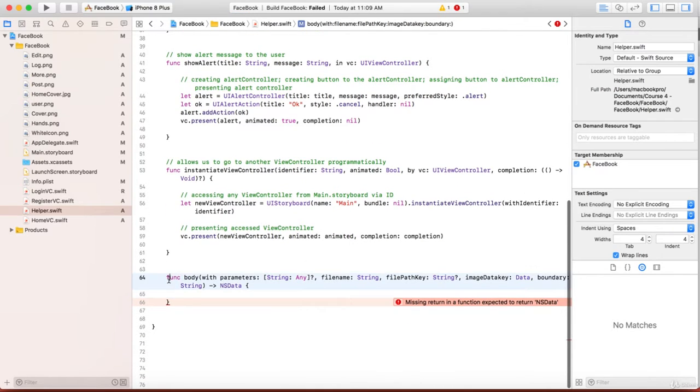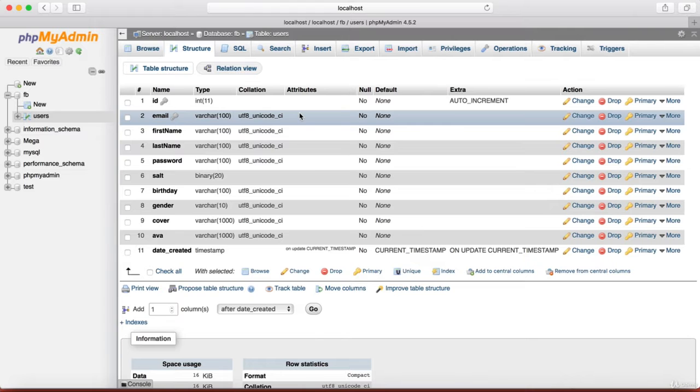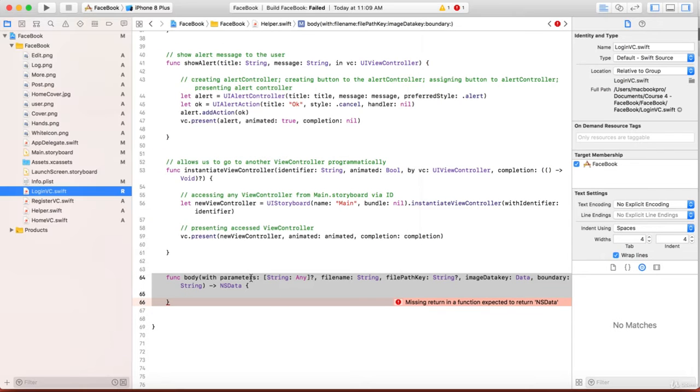So this function will be some special body, not like the body in the login view controller where we can pass only string or integer type of variables. In this case, as parameters, we'll be able to pass strings, integers, a boolean, anything. FileName will be the name of the file, cover, ever, anything. Path key will be the path to this.